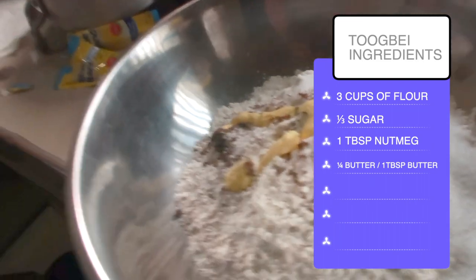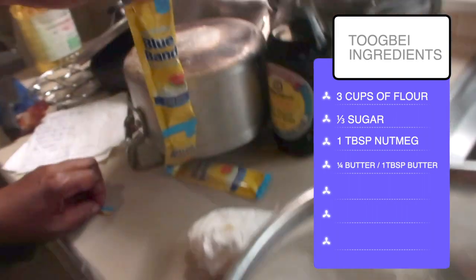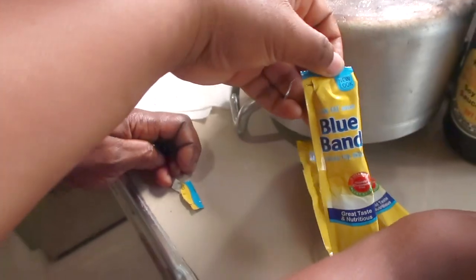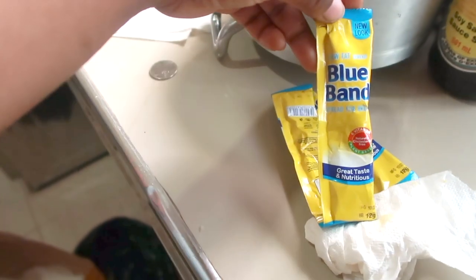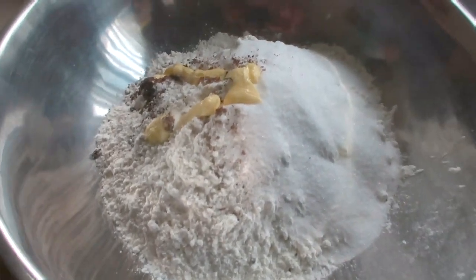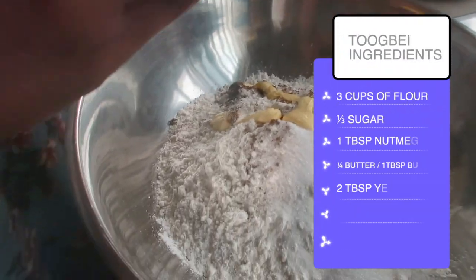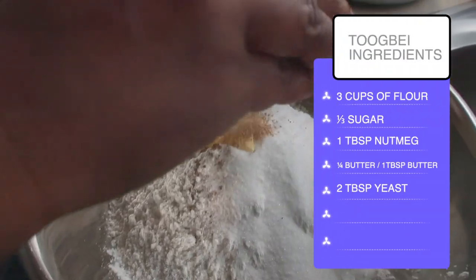So as you can see, she put in this butter. Okay, wait. This is the butter glue gun. She's putting in yeast now. This one was brought from Canada.